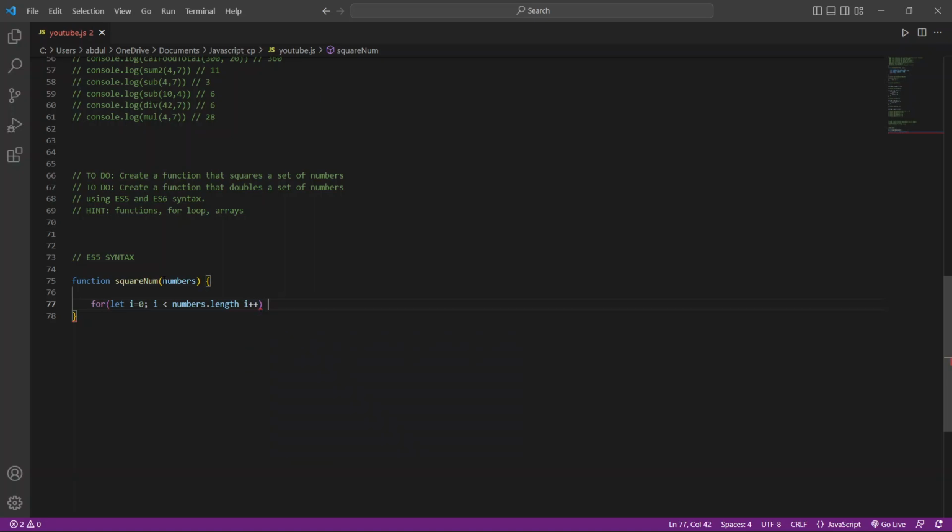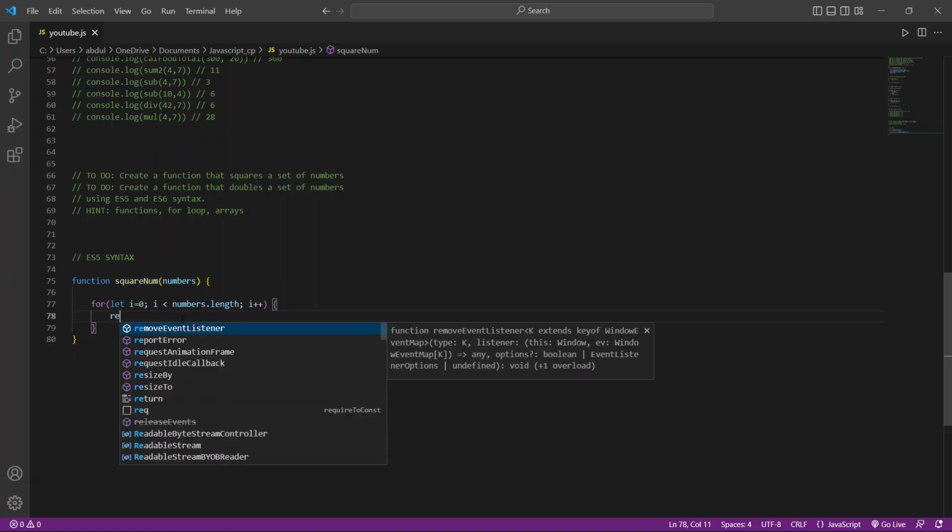You have to have a semicolon here after the equals. So yeah, increment i. What next?